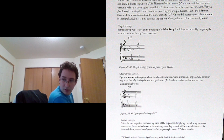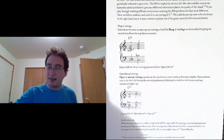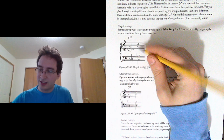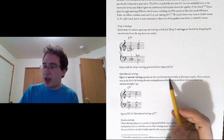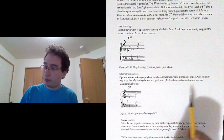Second one. Yeah, so that one in particular, there's a little bit of space between each of these, a lot of things stacked in fourths, but it's all pretty evenly distributed. If you have open or spread voicings, then even more so, we see that spacing out pretty evenly.